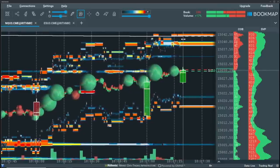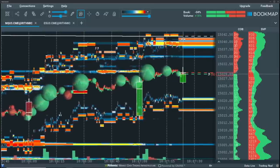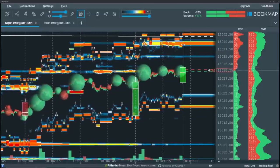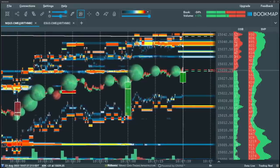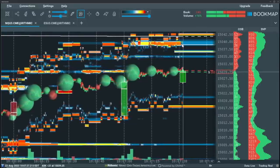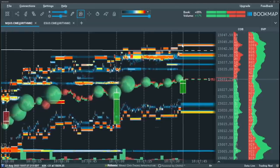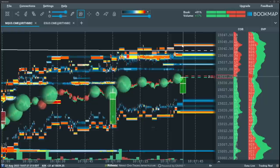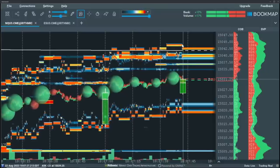So I'm a big believer in the VWAP. Pretty simple strategy. We're looking for liquidity. We're looking for buyers. We're looking for sellers. When I say liquidity, people think that means orders right on the book. And I think there's a misconception when it comes to how to read this.